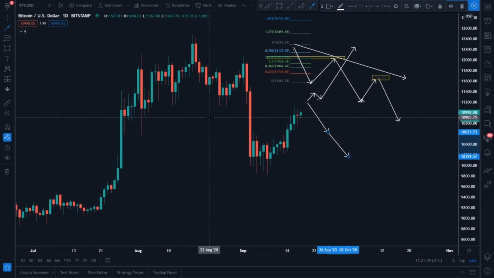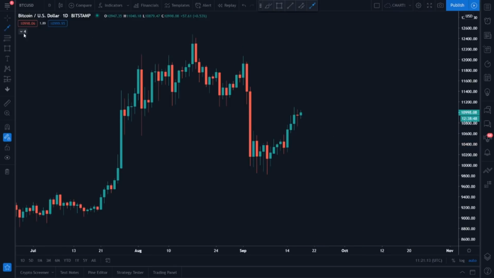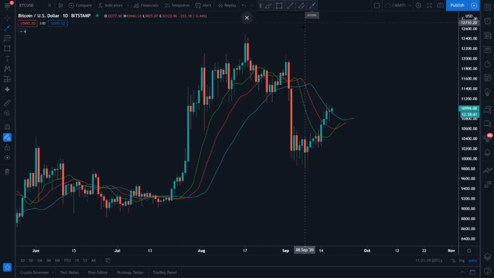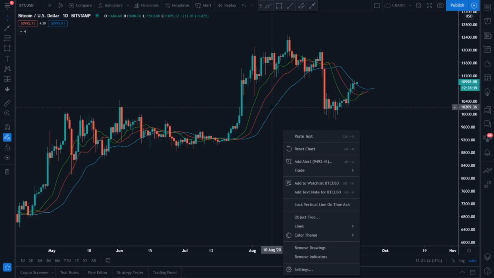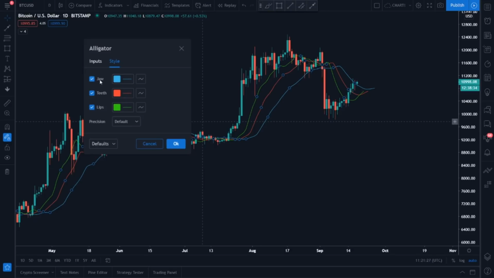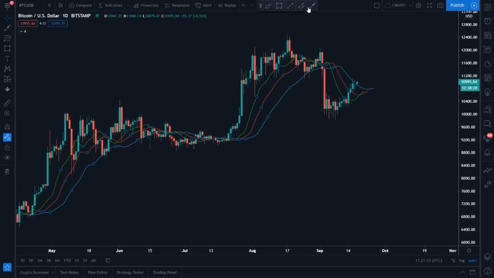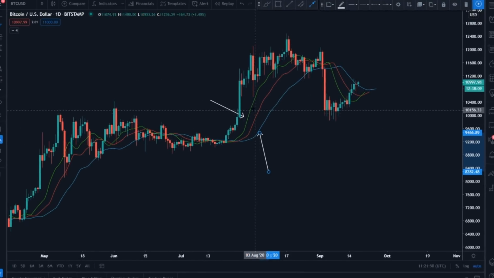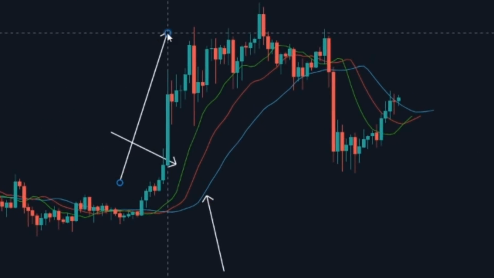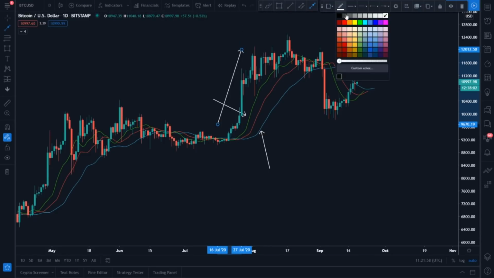And if you want to look at a bit different scenario, no problem. We are going to include this Williams Alligator indicator. For those people who have recently joined this channel and have no idea about this, guys, this is an alligator indicator. The blue line here represents the jaw of an alligator. The red line is the teeth and the green line is the lip. When you see this kind of price movement, when the green line is at the top and the blue line is at the bottom, that would indicate, hey, now the trend is heading towards the upper direction. Okay, so that's what you have to understand.